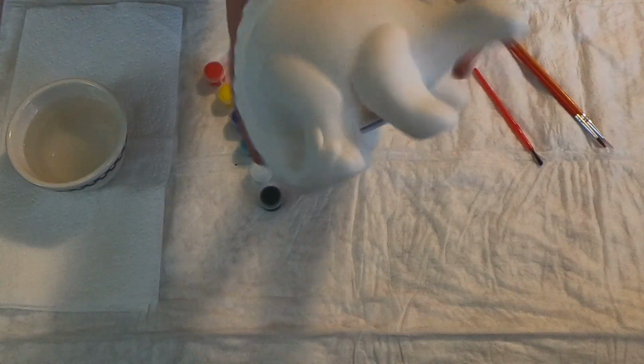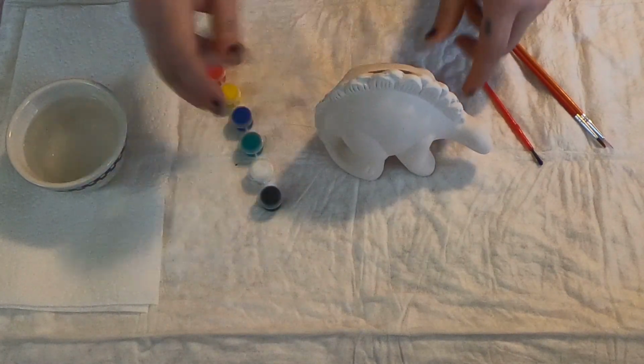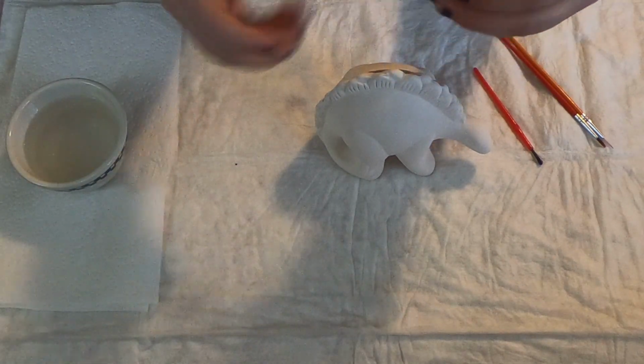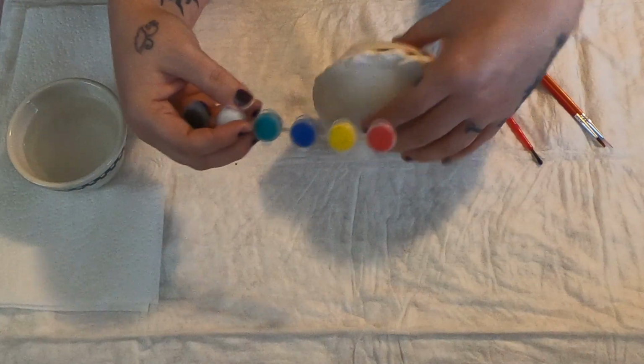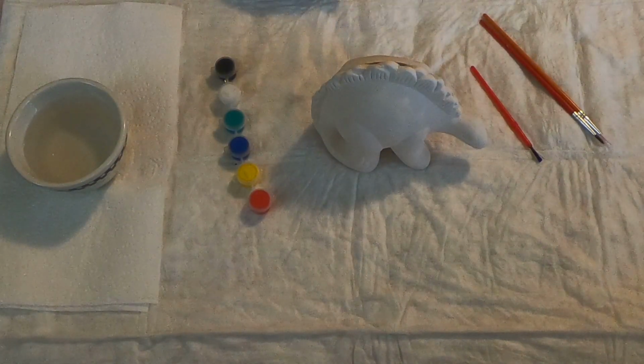So, here's the piggy bank. It's made out of a type of plaster. The paint is just your basic paints you usually get in these kits. Doesn't look like it's gonna go very far, but we're gonna give it our best shot.